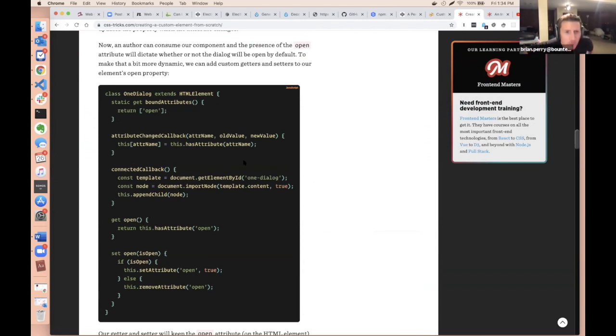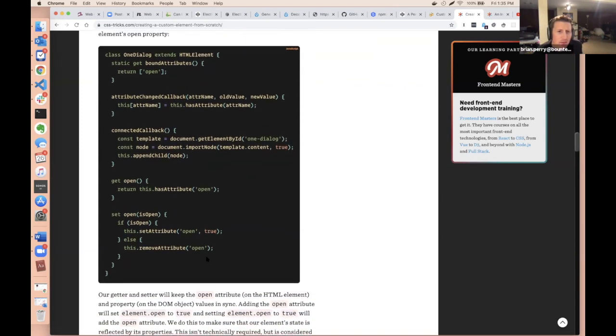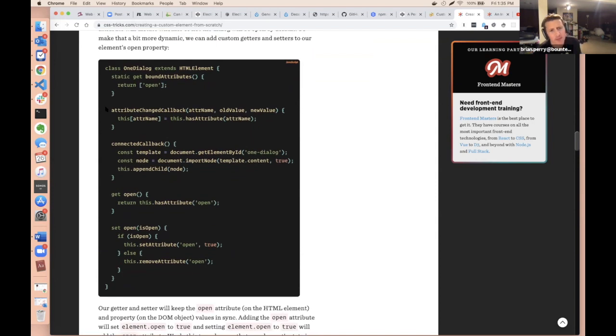So yeah, this looks to be using just the browser native web component spec. What's a good example here? Yeah, this is actually a pretty decent one. I'm trying to think of a way to summarize this quickly, but the browser native web component spec can do all of those three things that we talked about, the three pieces of the API.